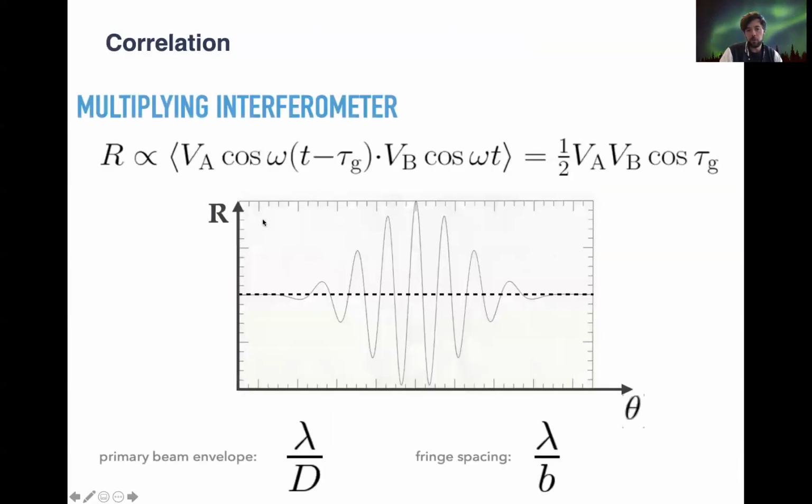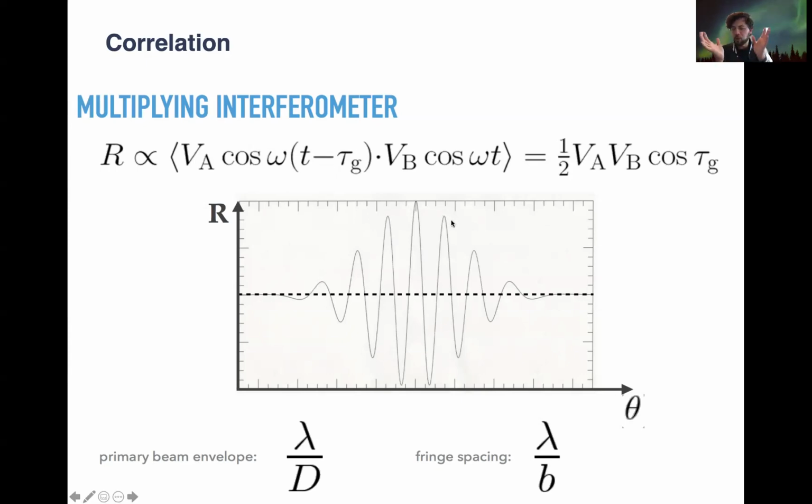So this multiplying interferometer, the way to visualize it, you can see, remember I talked to you about this average, and these are the cosine terms I introduced just earlier. And what you end up with, obviously, when you average with this cosine term, you're just left with the geometric delay term here too. And this R is just our fringe pattern, and just like what I showed before with the Young double slit experiment, these are fringes. And what you're seeing here is the general primary beam.